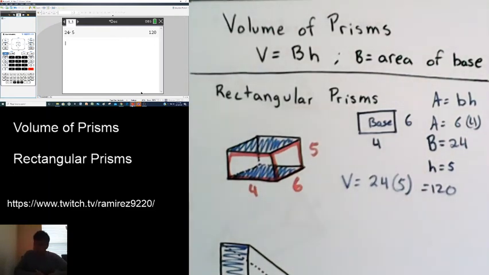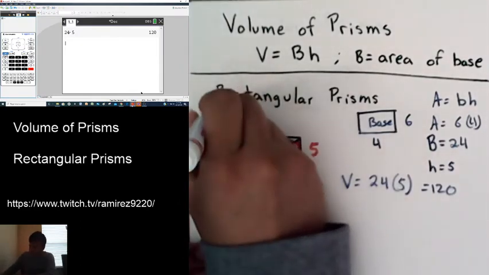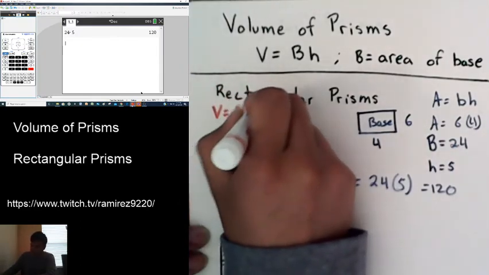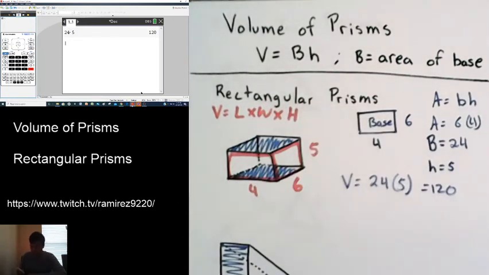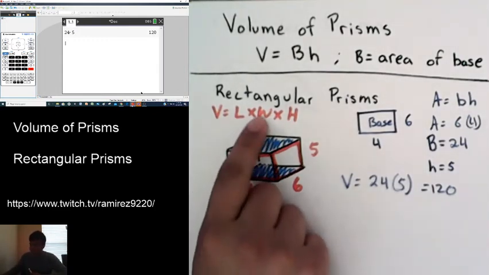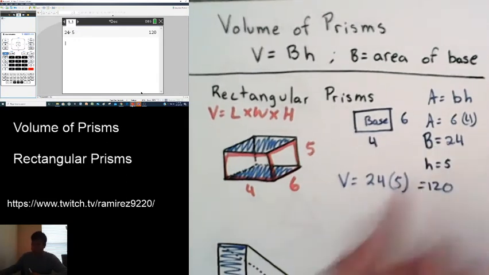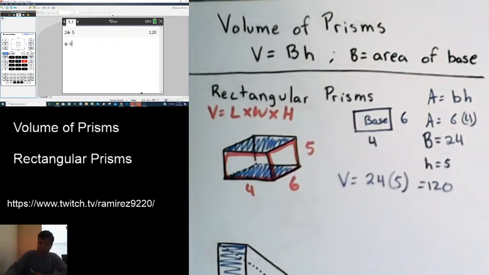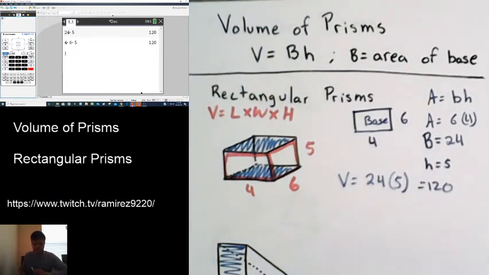Rectangular prisms are actually also super easy because when you guys were in middle school or maybe even before, you might have remembered that volume was length times width times height. And it's true, it's the same thing here, but just keep in mind that that is only for rectangular prisms or cubes, right? Where length and width pretty much represent the area of the base. So 4 times 6 times 5. And again, you get the same thing. So again, just keep that in mind, guys.